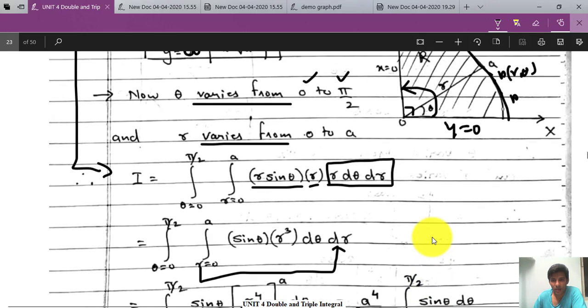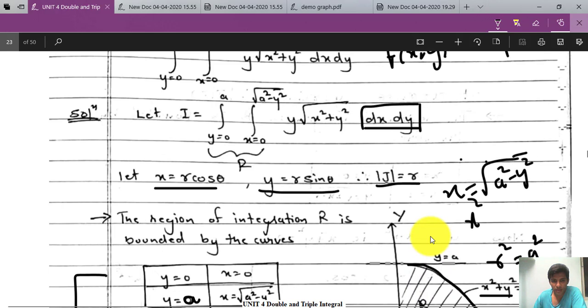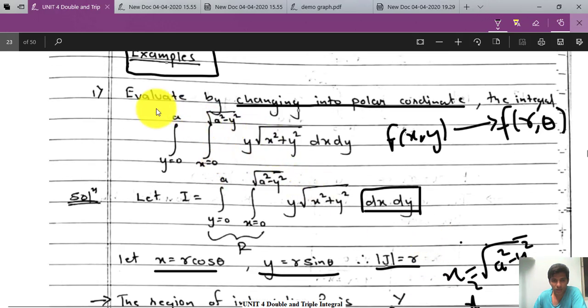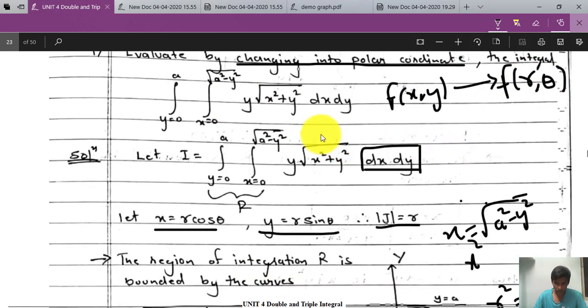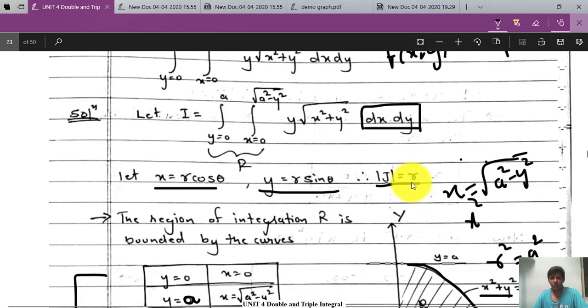Fine. So see here, again I will explain this. What are we trying to do? The given question is to evaluate by changing into polar coordinates. The given terms are in terms of f(x, y), and I need to change them in terms of r theta. So what is the strategy? You know that a Cartesian coordinate can be transformed into a polar coordinate. In what sense? Taking x equal to r cos theta and y equal to r sin theta, and its Jacobian is r. So one set of coordinate points can be transformed into another set of coordinate points.